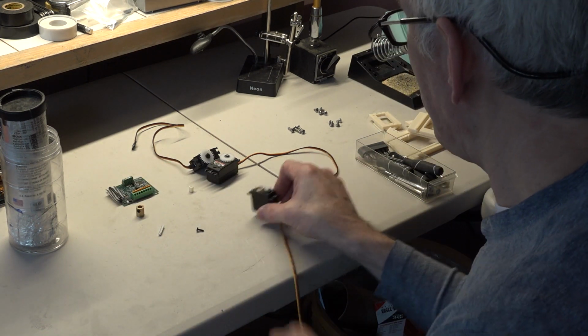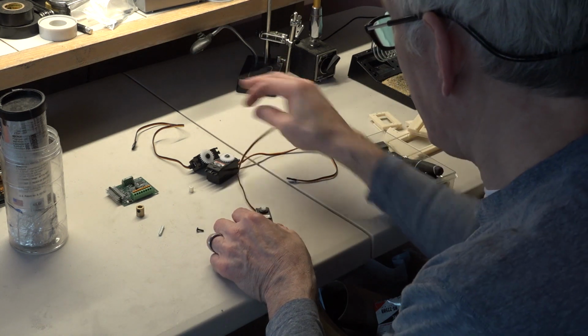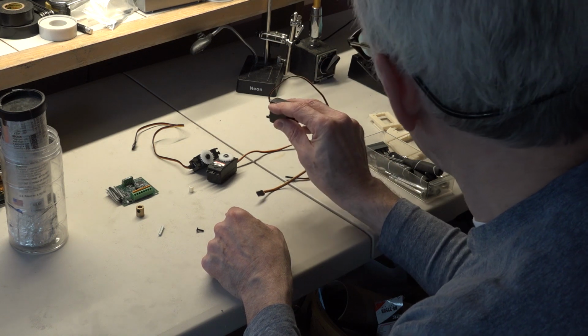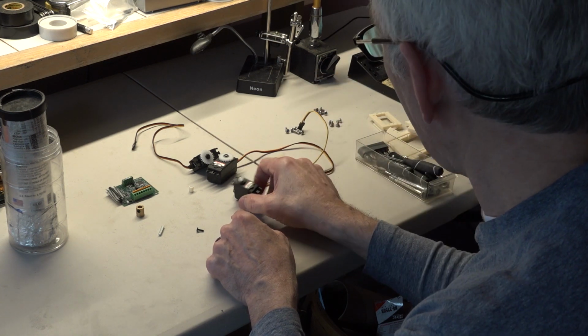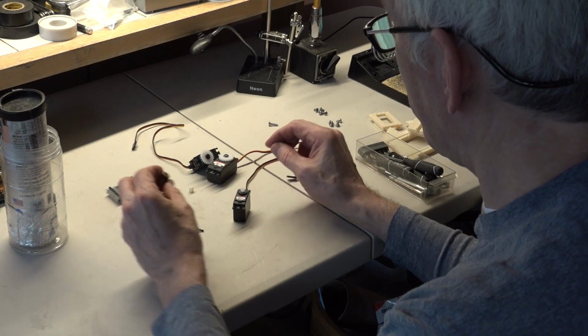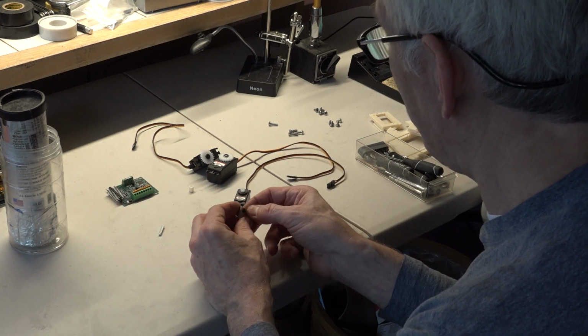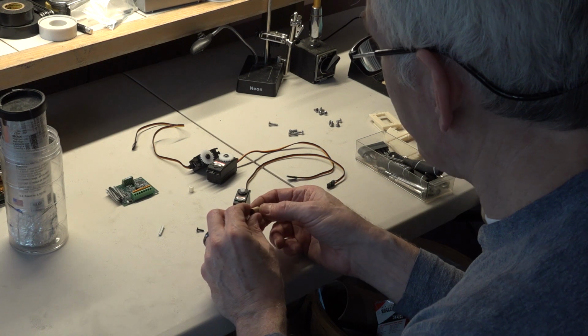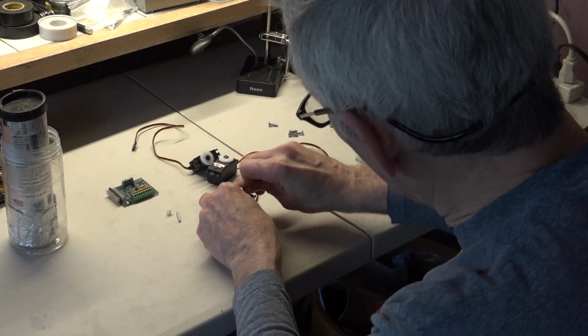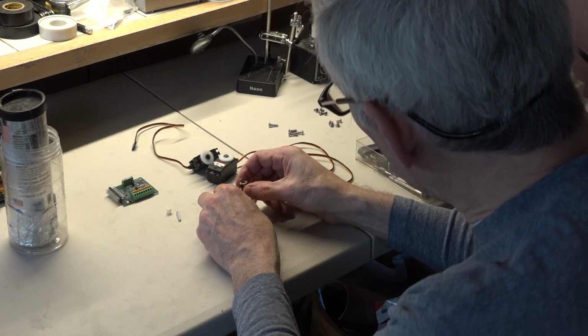Now we use the remaining pieces to put together the rotate servo. This is the one that will be flipped upside down on the top of the servo rack for the 3-axis motion. And for that, we're going to need to put in this coupler and also the rest of these parts here. So I'm going to put the coupler in. Doesn't matter which direction it's in.